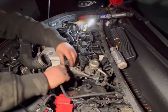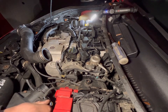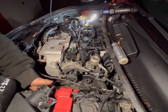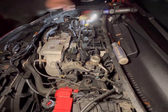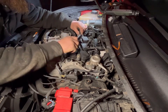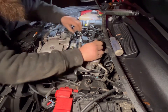Right. One thing that might be an idea is squeezing that and popping that out of the way so it's not causing any grief. Pop that off there, and just start moving things out of the road. Pick under there, so move that back, and then it just simply pulls out. Alright, so next up, the coil packs, which is just a series of plugs: pop, pop, and pop, like so. Move that plug out of the way.